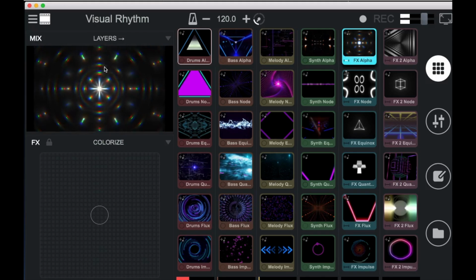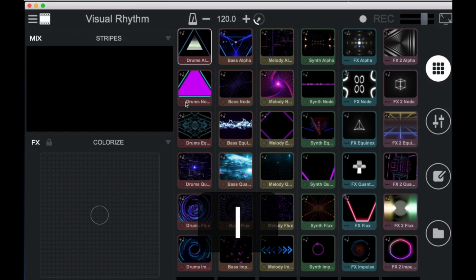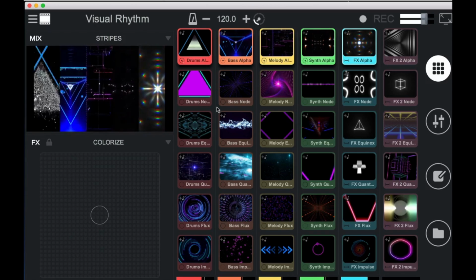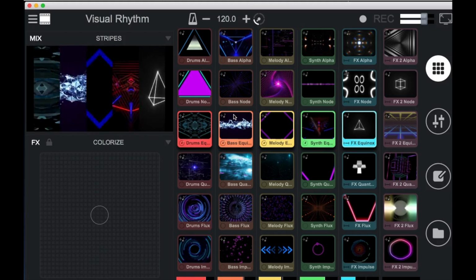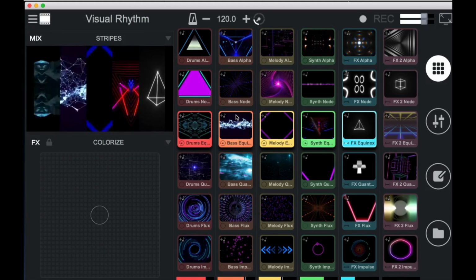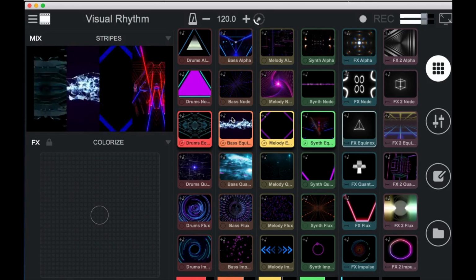I can choose to pile on the layers one by one, like what I'm doing here, or I can choose to display all of them. Of course, it can get a bit messy, so it's really going to depend on the type of visuals that you're playing on screen, as well as the music and the atmosphere that you're trying to create.